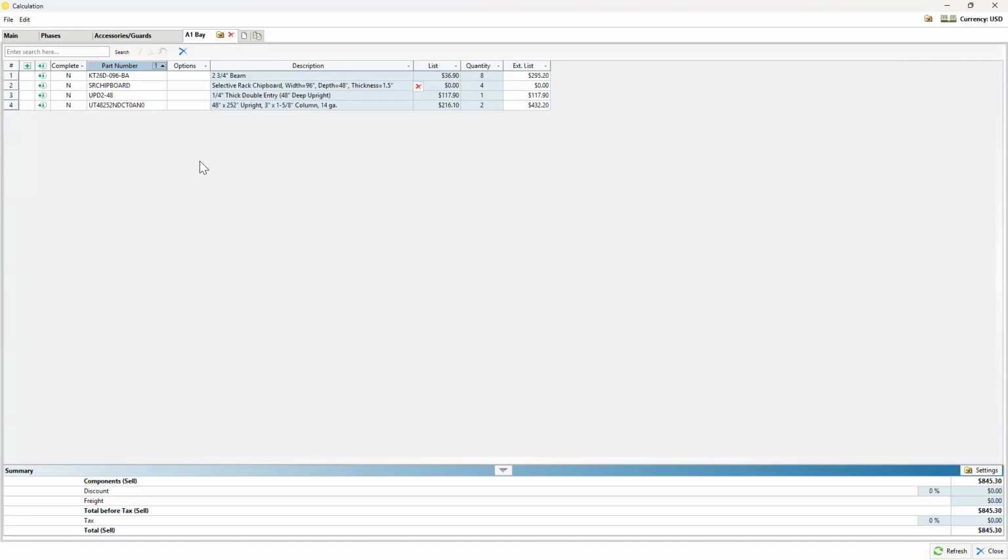Real quick, I would love to ask, is there something that you typically would need for an estimate that maybe you're wondering if you could accomplish here? I would love to hear some real life examples. Maybe I can guide you through it here. We've got a little bit of time. I can show you if there's something specific that maybe I haven't covered that maybe you do frequently. I would love to be able to help you with that.